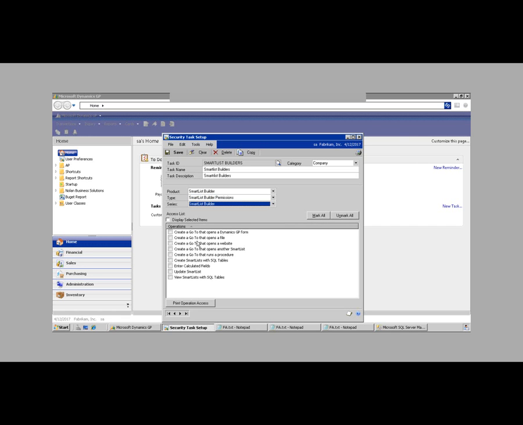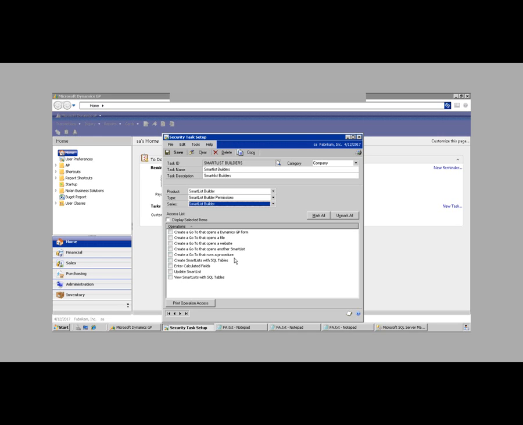Then you'll notice on the access list, you have several options. There is create a go-to that opens the Dynamics GP form, create a go-to that opens a file, several create a go-tos, create smart list with SQL tables, enter calculated fields, update smart list, view smart list with SQL tables.